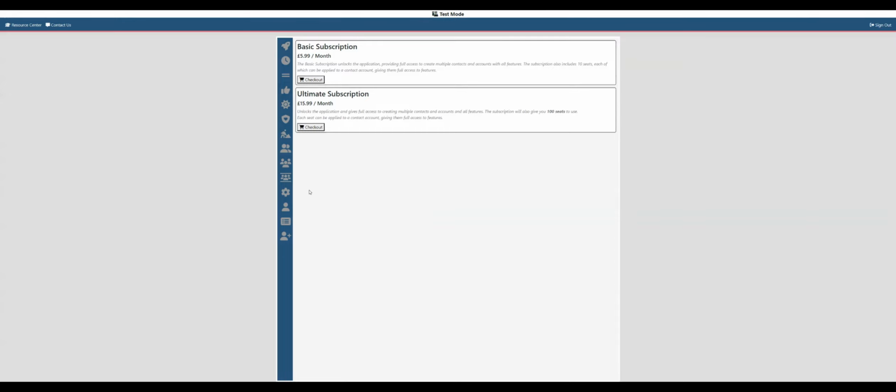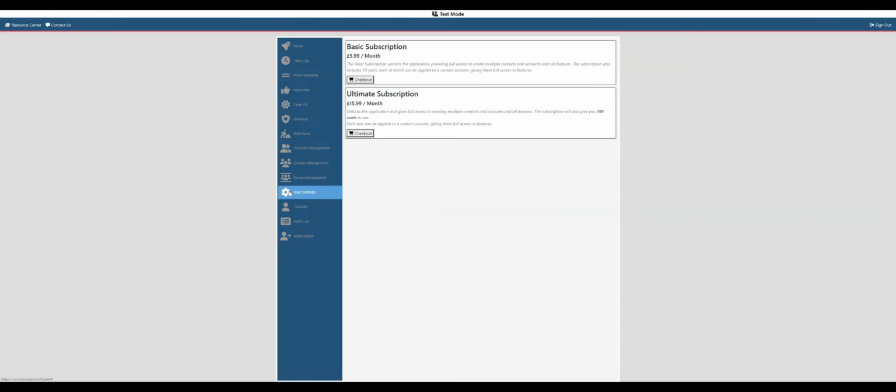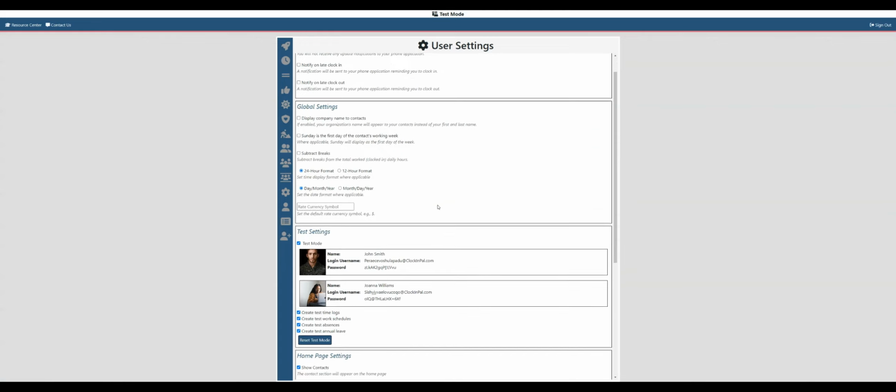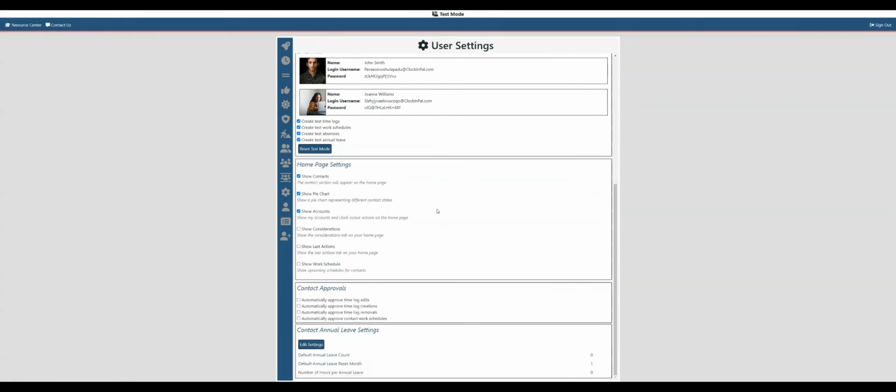Let's go back to user settings, and we are first going to set up the home page to manage contacts. This is how I recommend setting it up. Go to the section, Home Page Settings. We will obviously need to have Show Contacts. I want my home page to look fancy, so I want to have the pie chart. I don't plan on having any accounts, so we will uncheck that.